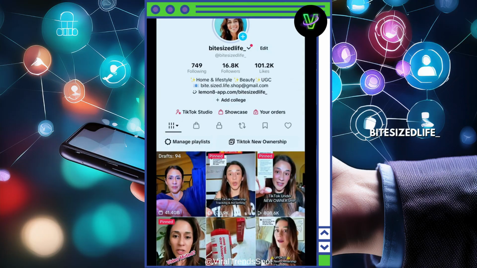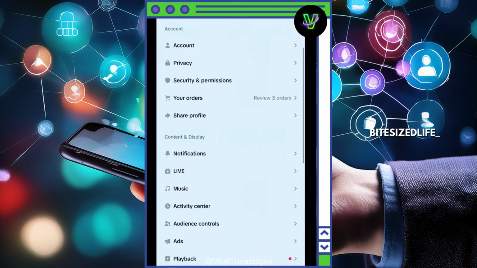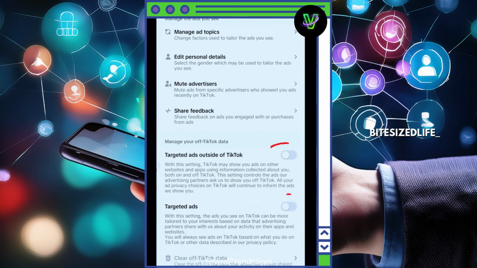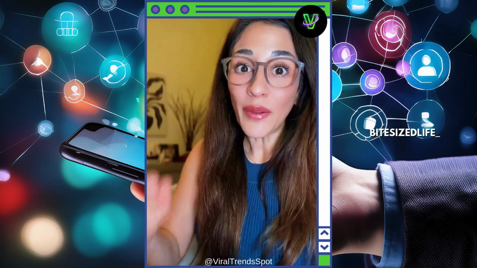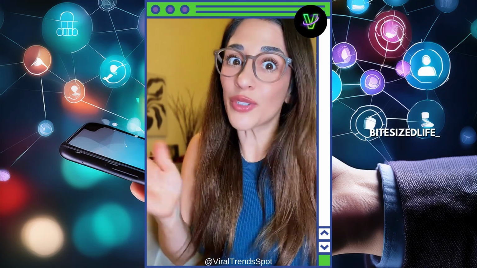To find the settings, start on your homepage. Click the 3 lines at the upper right-hand corner of the screen, then click Settings and Privacy, then scroll down and click Ads. From there, you want to toggle off these 2 ad settings. I would go back and check it a few times over the next few weeks because with these new updates, it's likely to mysteriously just turn back on.